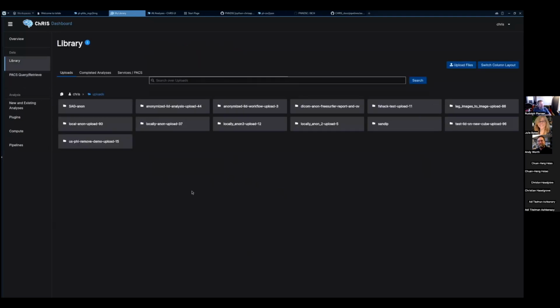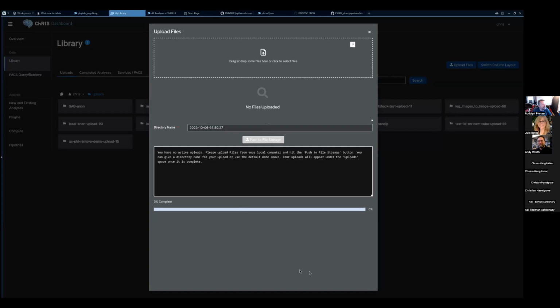We have spent some time on this idea of trying to copy, or at least be inspired by, Dropbox or Google Drive, to allow users to very easily upload files from their local computer or wherever into the ChRIS system.